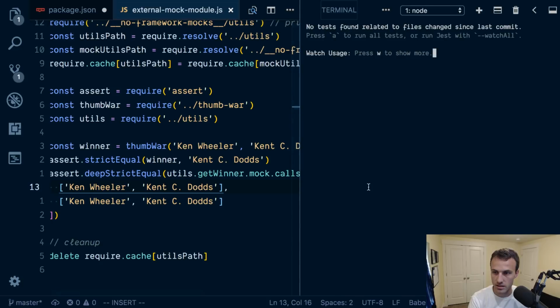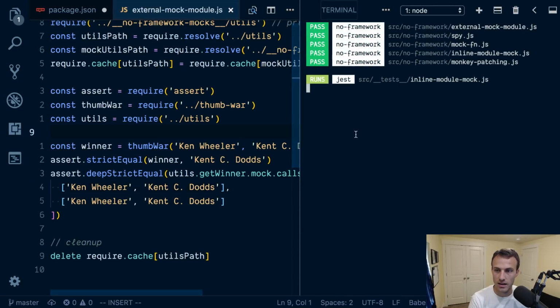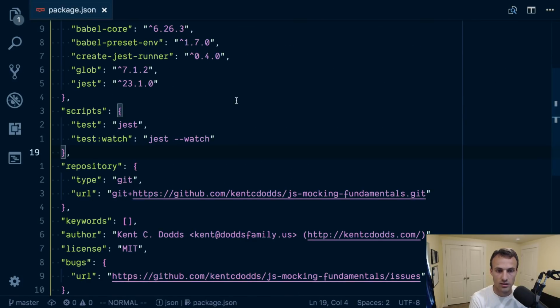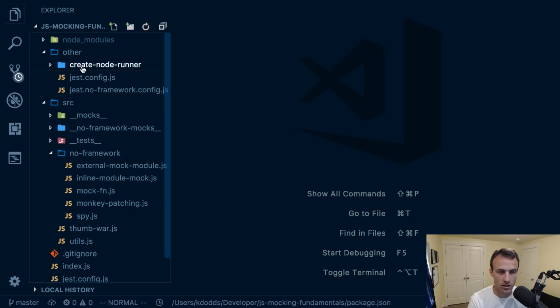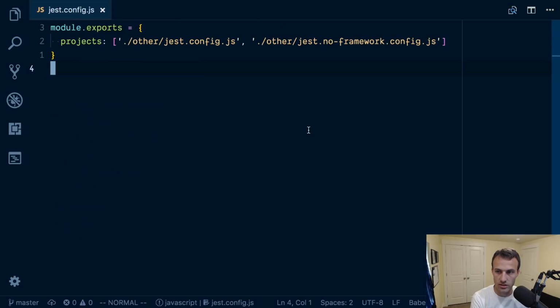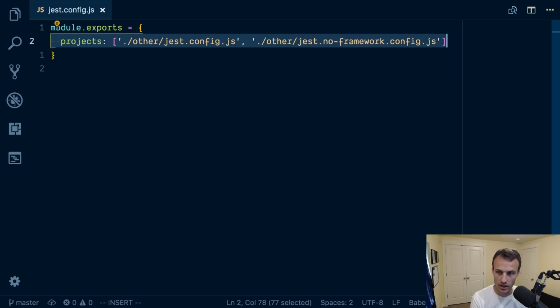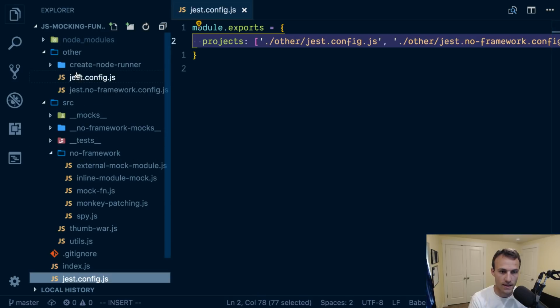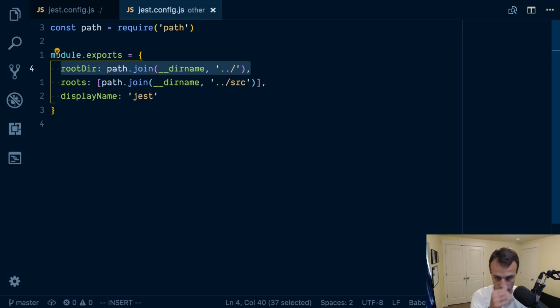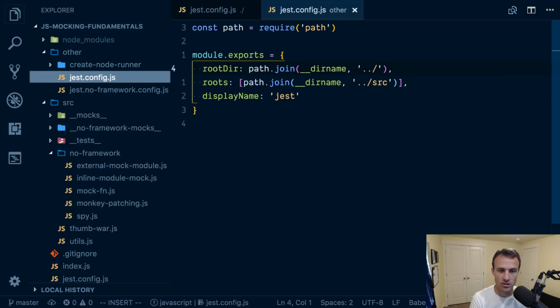So how does this work? Let us see. I'm going to close that out. Here, if we go into our Jest config, what we're doing is using the projects feature, so it's just running both of our configurations. In the other directory, we have the regular configuration for Jest. We're saying our files are in the source directory, and the root of our project is not where this configuration is, which is normally just at the root, but because it's not, I have to specify where it is. So that's the boring one.